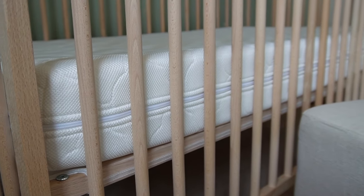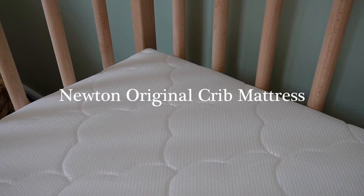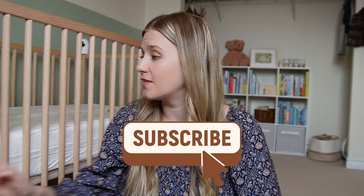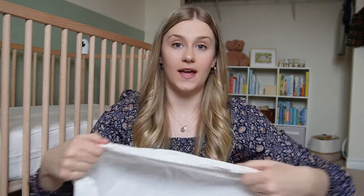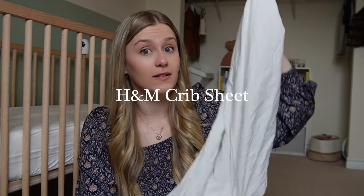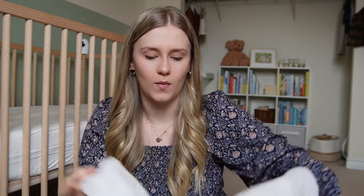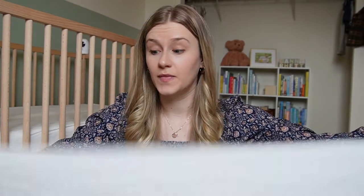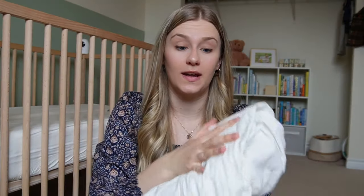And that's what I love about this Newton mattress — you can seriously breathe through it. I've put it up to my face and I can breathe just fine through this mattress. As for sheets, I don't have anything fancy. I have these two from H&M. They are 100% cotton and when I got these they were on clearance so they were like five or six dollars. I'll try to link them down below. They're just like an off-white and I have two of them — I tend to get two of things again just because that makes laundry easier.